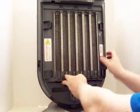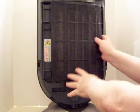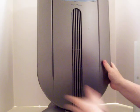So that's a little bit about the inside of the AirPod 9000 filter. You can watch me put it back together and how easy that is. And that's it, we're ready to go.